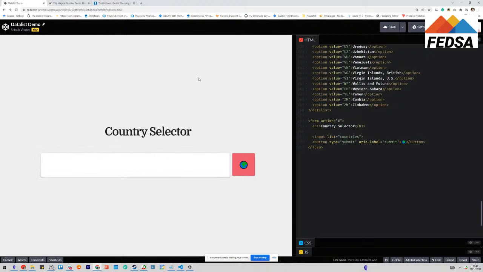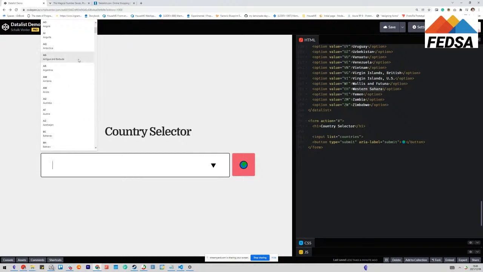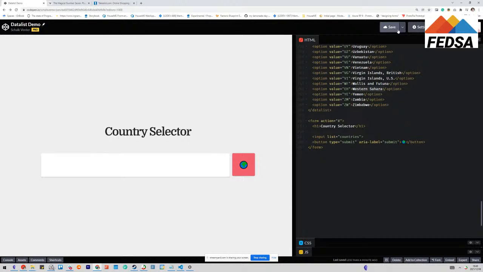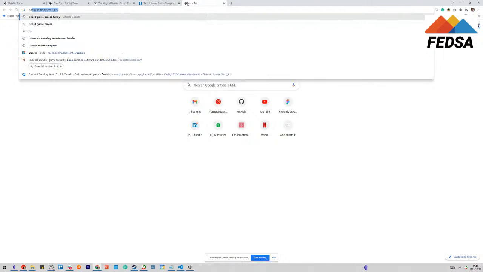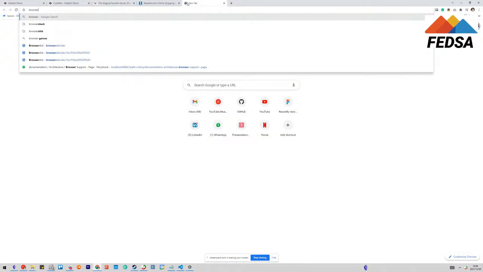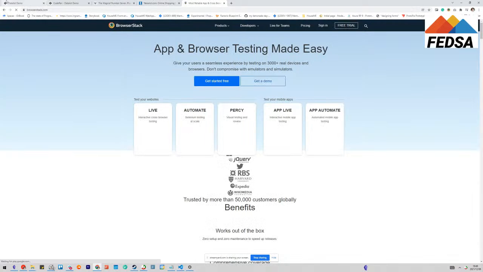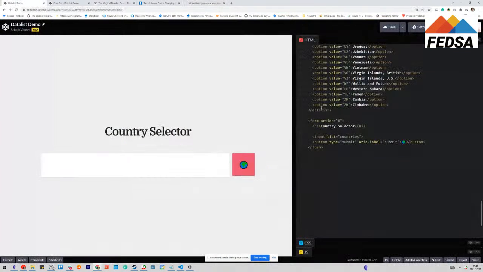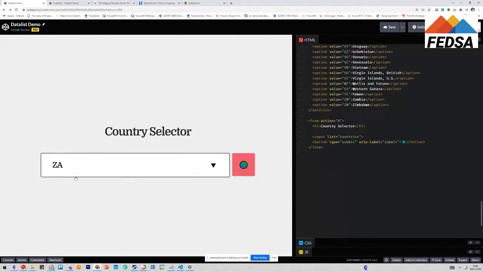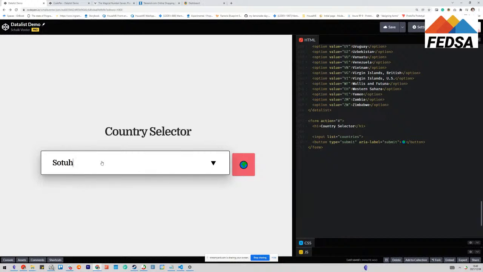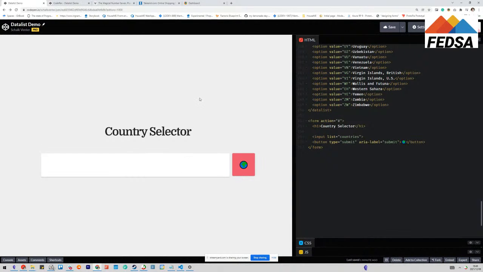So the only drawback here, there's a couple. First and foremost, as you saw, the browser handles this by default. It presents it in however it thinks is the best way. If there is time, let me just in the background maybe start spinning up BrowserStack, so we can see how it looks in other browsers. But by the power of recommendation, it prevents us from making typos and whatever, because it gives recommendations.